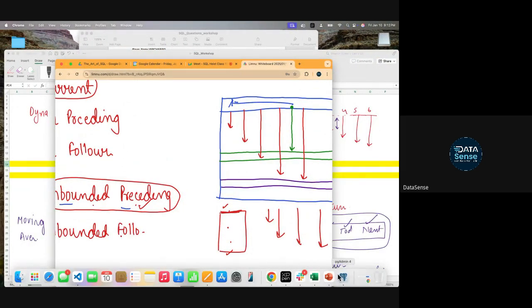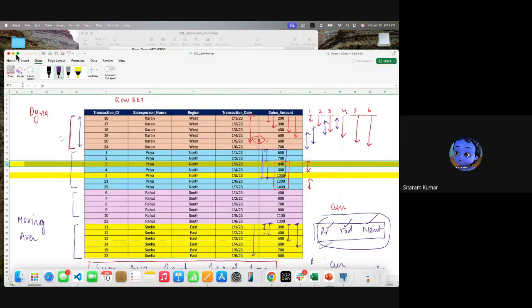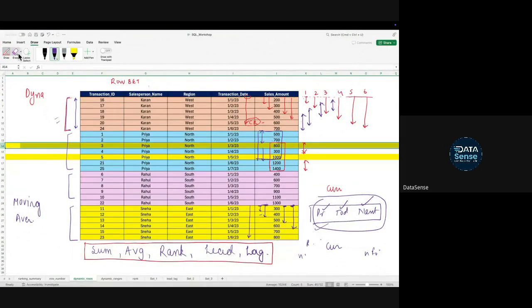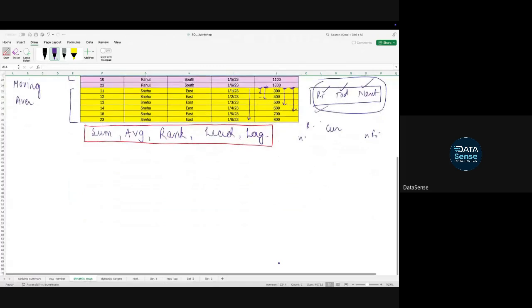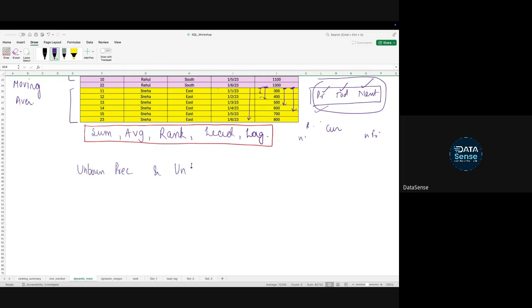Is it clear or not? Clear. So here, I will use rows between unbounded preceding and current row. And one last syntax: what if I write unbounded preceding and unbounded following?